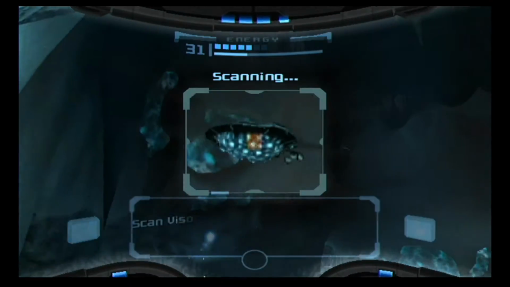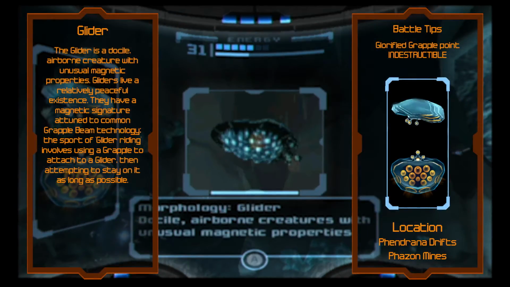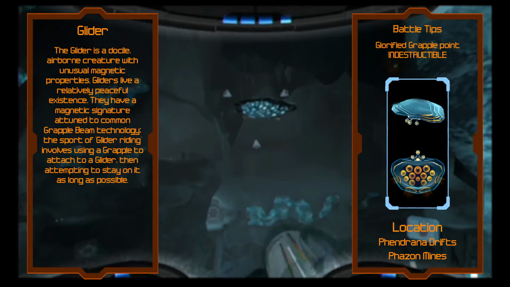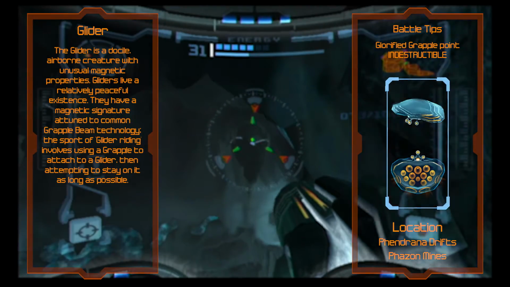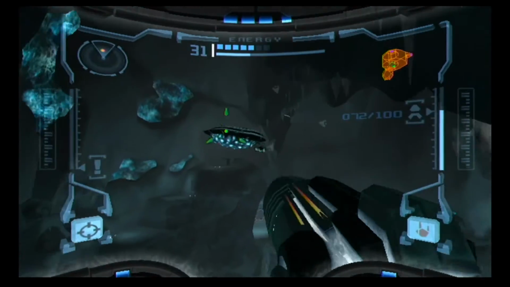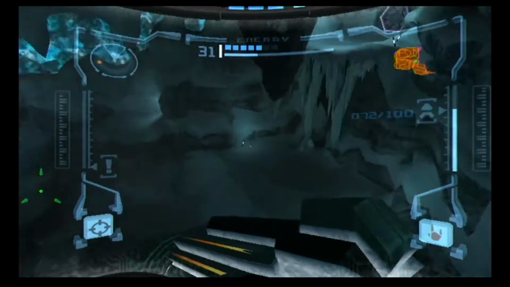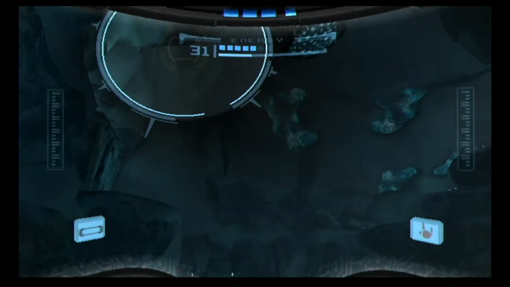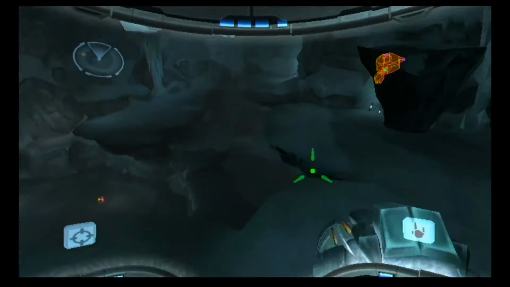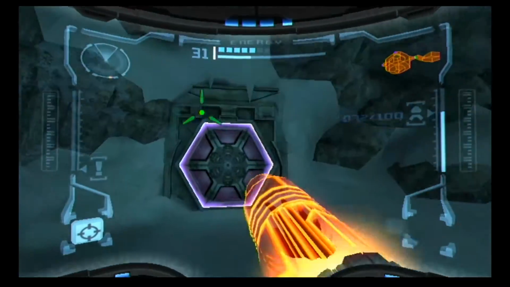We also have this guy floating around up here. This is the Glider. It's pretty much a moving grapple point. Indestructible. You can't kill him. But why would you want to? I mean, look at him. Who would dare kill that guy? Anyway, if we look down there, quite obvious, we can see a missile tank, but there doesn't seem to be a way to get it, as it is underneath a big layer of ice.